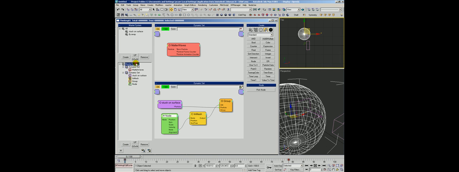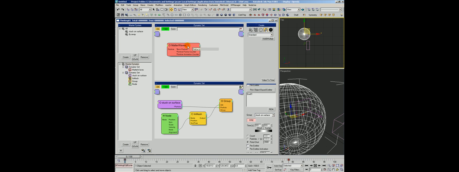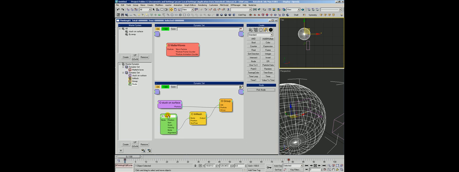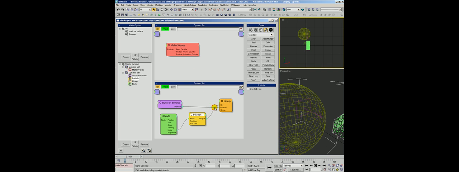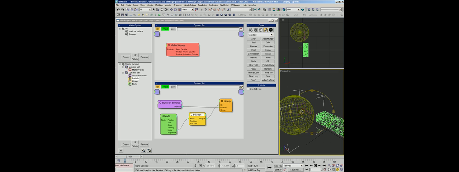Okay, we'll right click to re-enable that. And now it's back on. And so our node we're going to use, we'll pick that sphere, and what we'll see happen is, well, you see right away it makes all of our particles turn green.